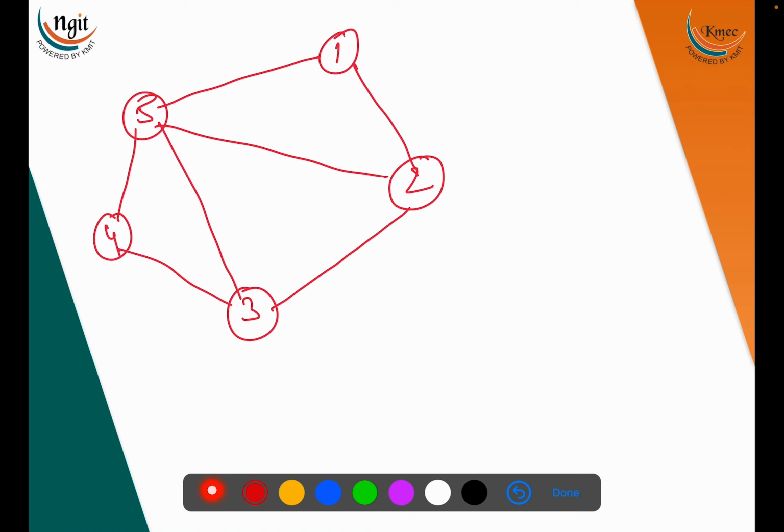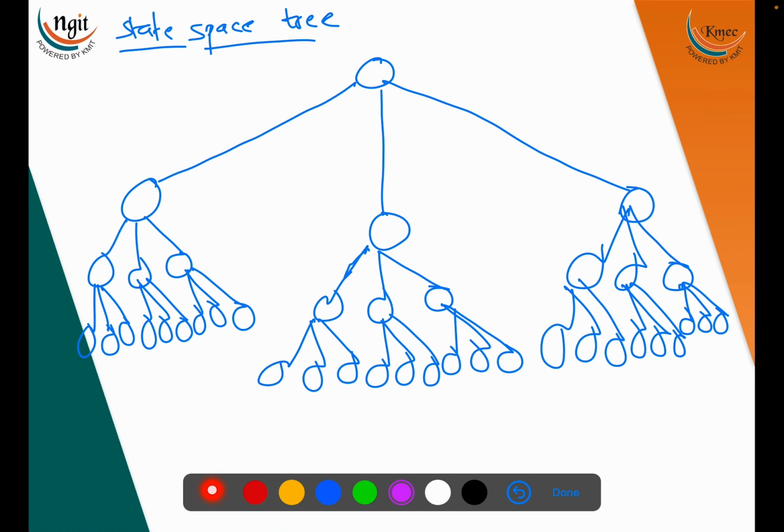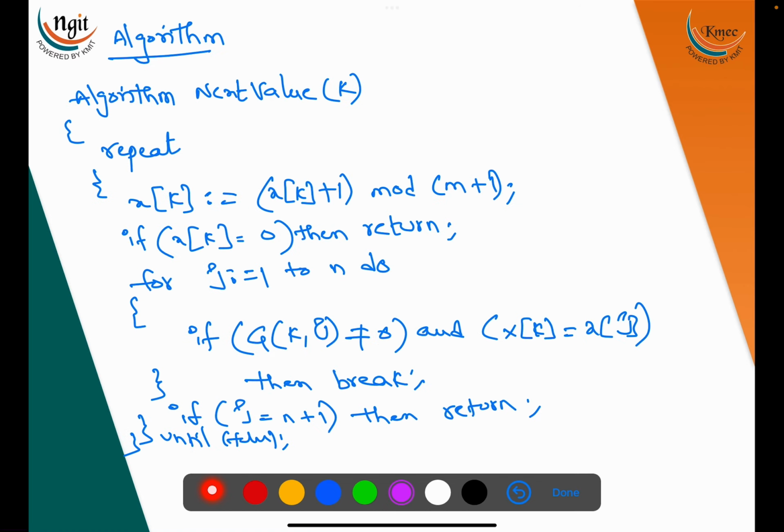Consider this as one graph, a graph with 5 vertices, and you are given 3 colors: red, green, blue. Now let's assume I wanted to fill. It is not an M colorability optimization problem because you are given the colors. When you are given the colors, you need not find out how many colors are required. Still you can have an M colorability decision problem. For this problem, I can also use 4 colors. I can also use 5 colors, and 6 colors is the at most.